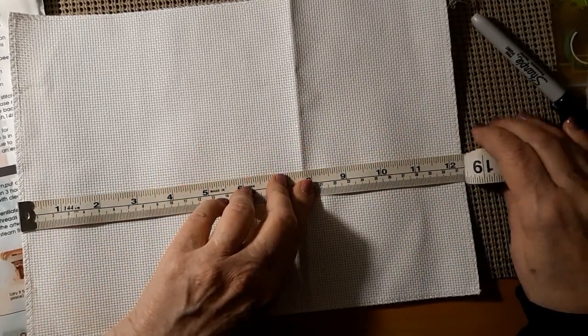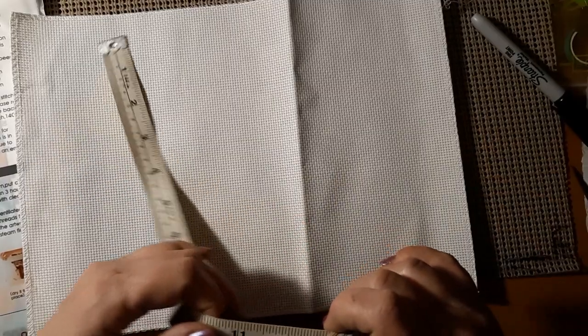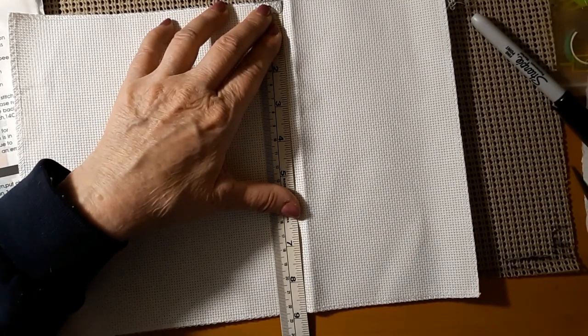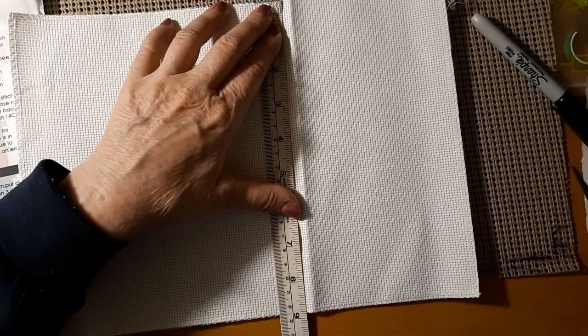Material is 31.5 centimeters, or almost 12.5 by 9, almost 9 inches, or 22.5 centimeters. So yeah. But the pattern seems to be simple.